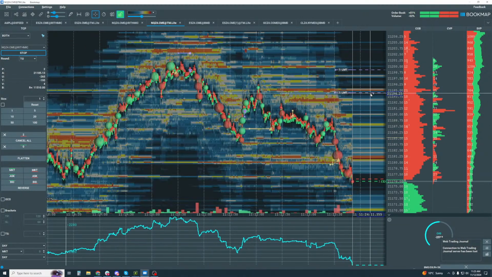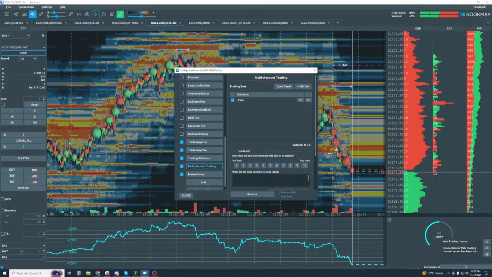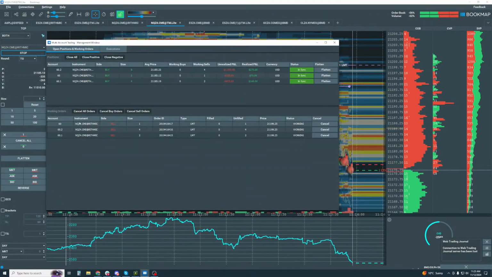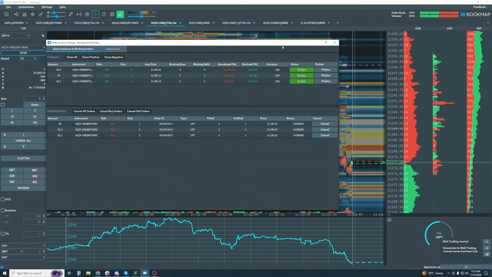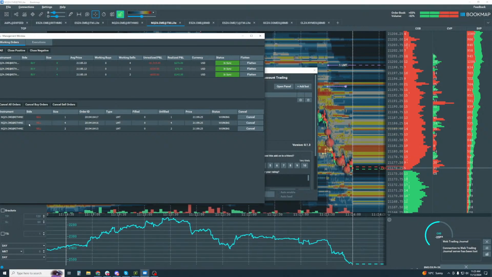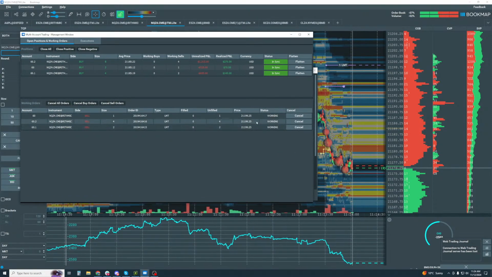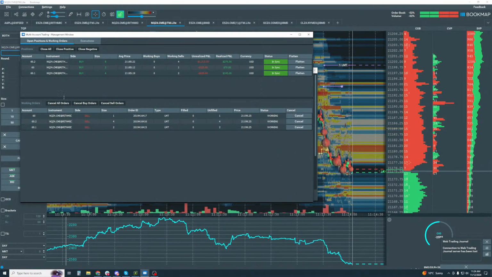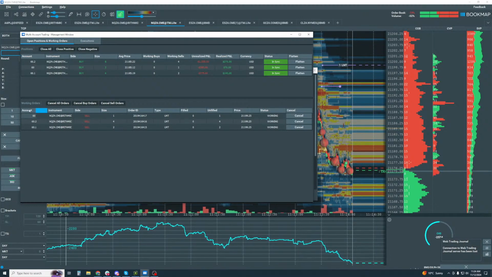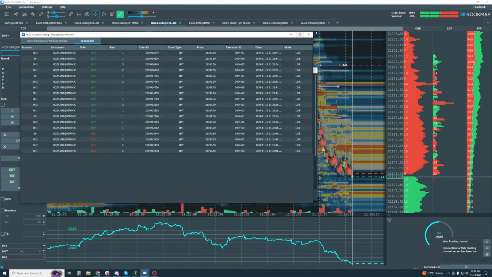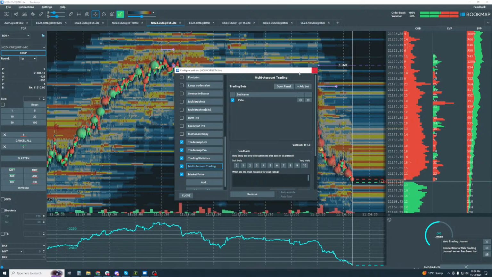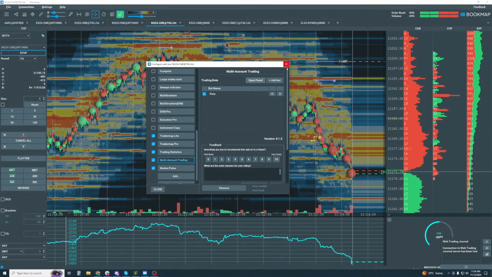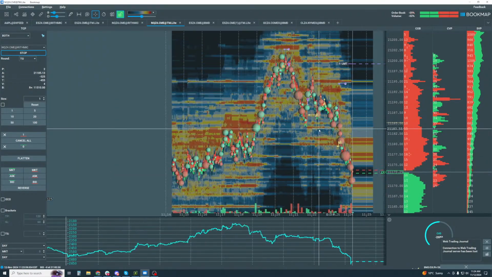Okay, let's cancel one of them. All right. Okay, open the panel. There, now I have 3. It's this one up here that represents 3 different accounts though. All right, and there it is. So that's how it works: the open positions, working orders, and executions. It's really simple to use. I'm just getting clobbered.